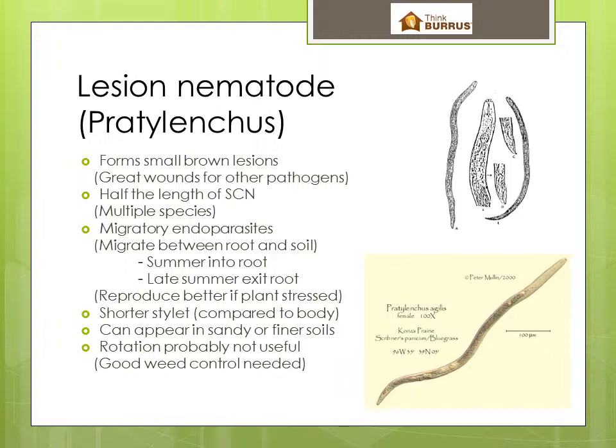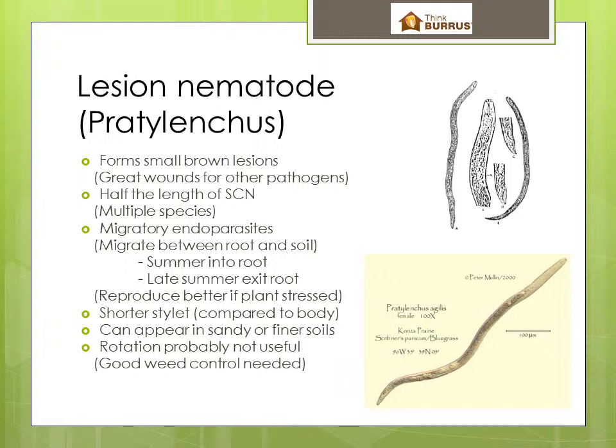This is actually a fairly wide group. We use the term lesion to really refer to the genus to which a bunch of different species belong. The members of that group are about half the length of a not yet pregnant female soybean cyst nematode. And while they often appear with the other nematode species in sandy soil, they also can appear in various soil types throughout the Midwest. The host range is also pretty broad. It would actually be easier, I think, to make a list of what lesion nematodes do not feed on.